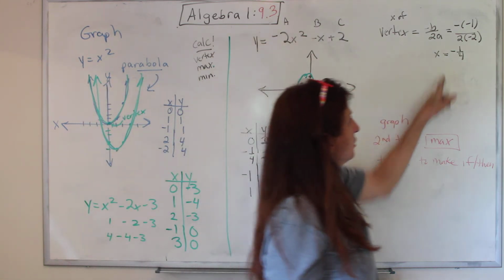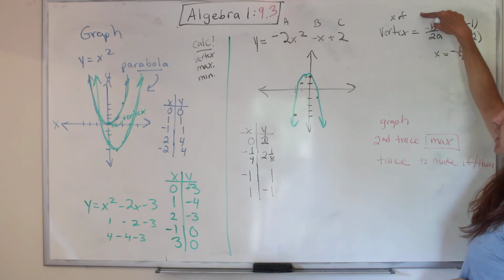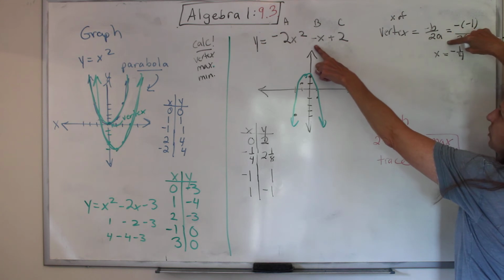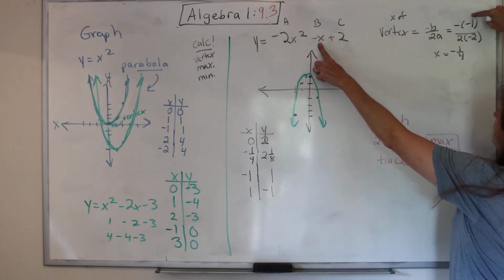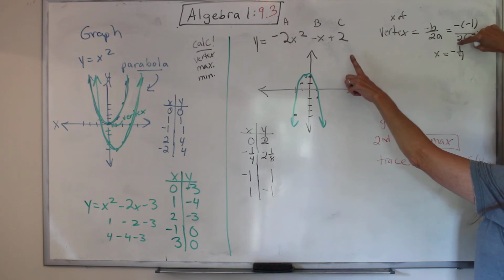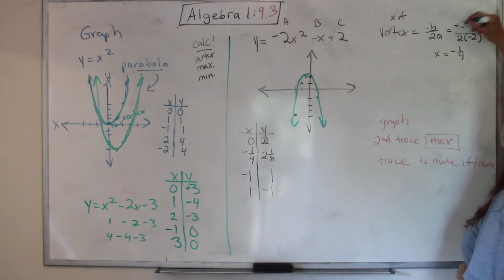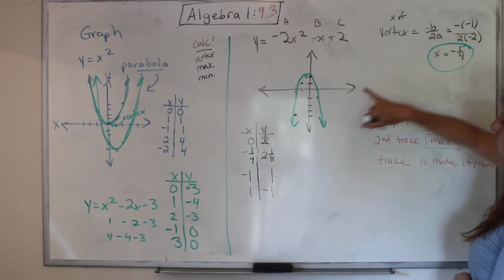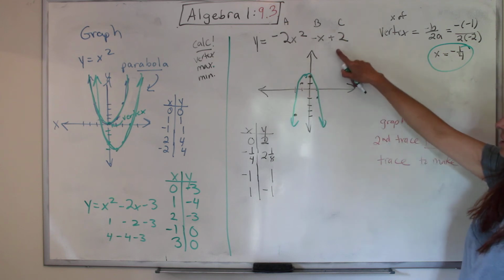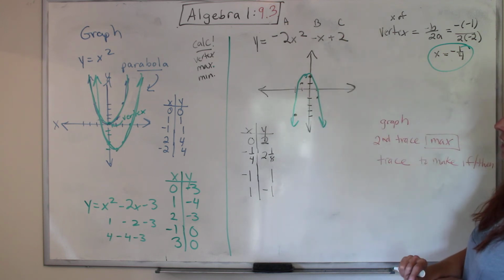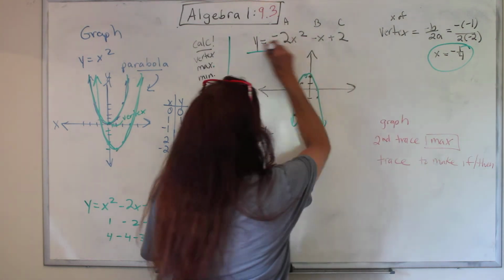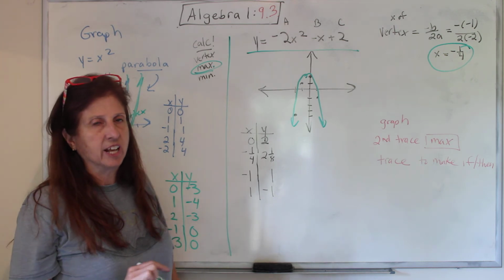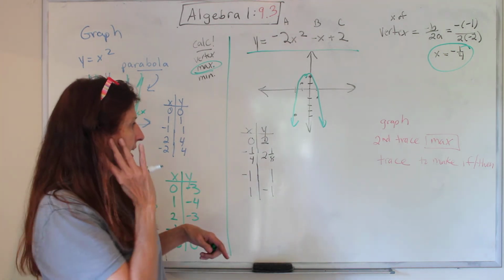And this is the way we used to do it back in the 80s. We had a formula for vertex. X of vertex is negative b over 2a. So our b is -1, so we do -1 times 2 times a, which is -2. 2 negatives make a positive, 1 negative makes a negative. So I knew our x was 1/4. Then you plug it into the equation to get y, and you can get the vertex. So much easier to put this in your calculator, ask it for the max, and it'll tell you the vertex. Embrace 2020. We got to do it.